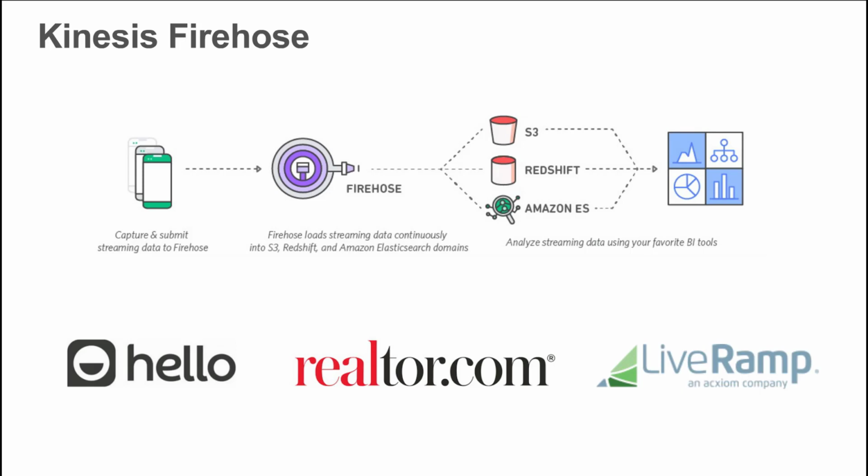Transform. Kinesis Firehose allows you to transform the data before it delivers to your data lake in S3, your data warehouse in Amazon Redshift, or the Amazon Elasticsearch service. The type of transformation it does can be very, very simple, just buffers, where you configure the size of data you want to deliver. So I want my files to be chunked in 1 megabyte, 10 megabytes, as well as time. So I want to deliver files every 10 seconds, every 60 seconds, every 5 minutes, and so forth. That's the simplest transformation you can perform.